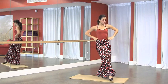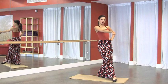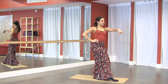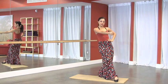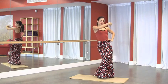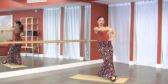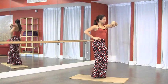The next part, we just finished 4. We're going to bring the right foot forward and the right arm forward. So we're going to do out with the hand and in as we bring our foot in. Same thing, left and in, and right, in, left, and in. And this step we can find in the arms techniques videos if you want to review.